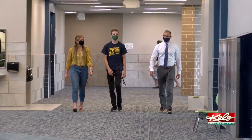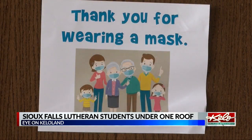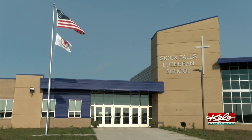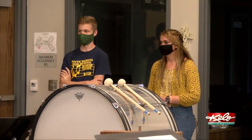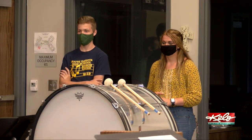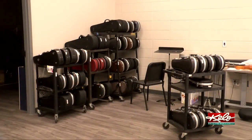Junior Brooklyn Rosenboom and senior Colin Turinger are getting ready to reenter high school in a brand new setting. It's quite exciting to have a new space to be able to finish high school and attend Sioux Falls Lutheran High School. Last year, they went to class in a church off Western Avenue. For the first time, the high school students will be in the same building as the early childhood center and the elementary and middle schools. They'll share space in this multi-million dollar facility that opened in January in southwest Sioux Falls.